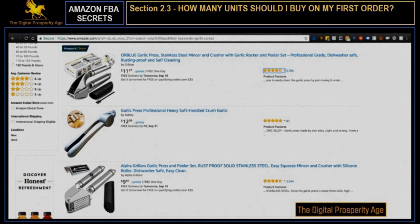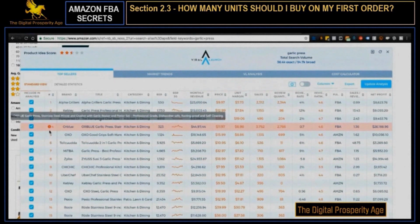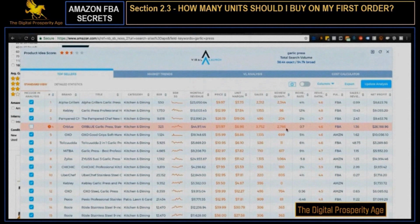I feel 75% confident using marketing intelligence. This is the best piece of software, right? I trust them a lot from a sales perspective. And if you average out everybody on page one, it gives you a better idea of what's going on. And if you want to be super slick with it, you can exclude these little ones right here, review outlier and sales outlier. So we see that they have 3,700 and everyone else has significantly less right here.